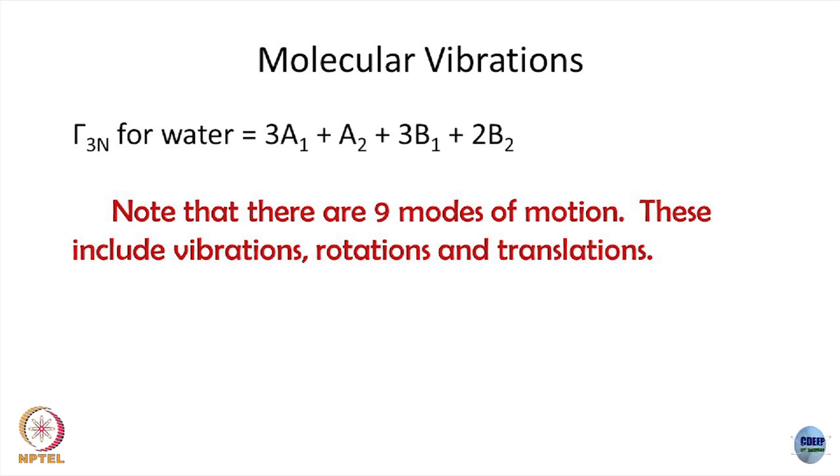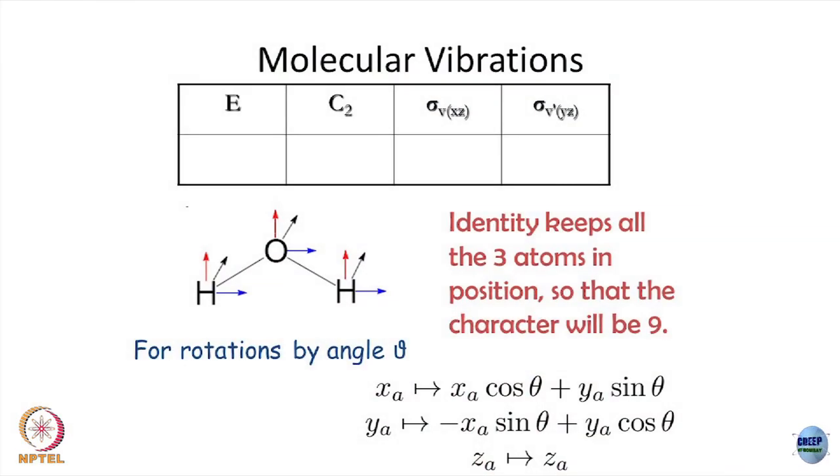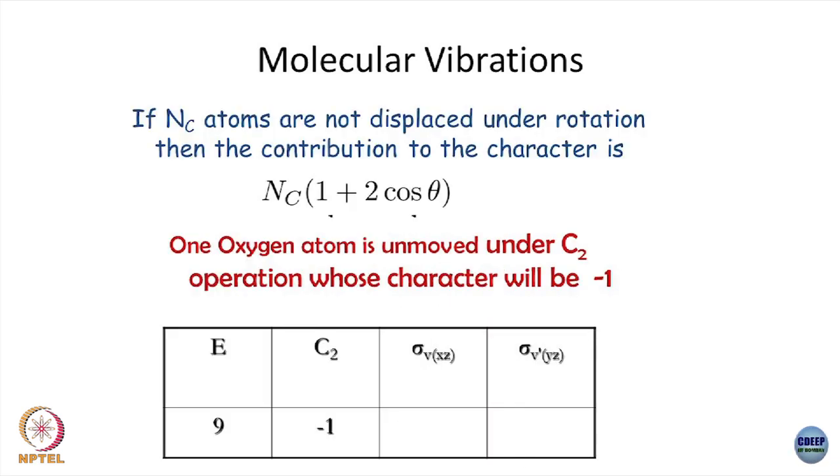Why 9? Because see, finally, I am going to take these as the degrees of freedom, right? X, Y, Z for atom A, X, Y, Z for atom B, X, Y, Z for atom C. So, when you do an identity operation, x, y, z will go to x, y, z. Okay. So, 3 times 3, which will be 9. Is that right? You can put even here theta to be 0 if you want. In this expression which I have written, you can take theta to be 0. If you do that, then you will get 3 and 3 unchanged, 3 into 3 is 9. Is that clear? Any other question?